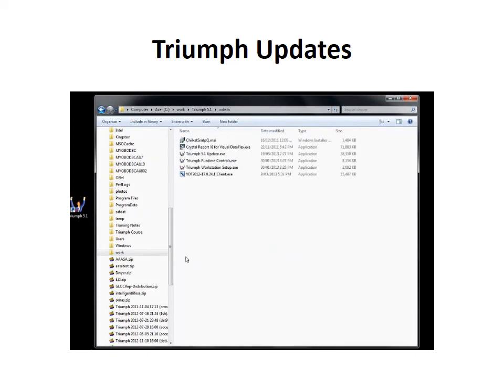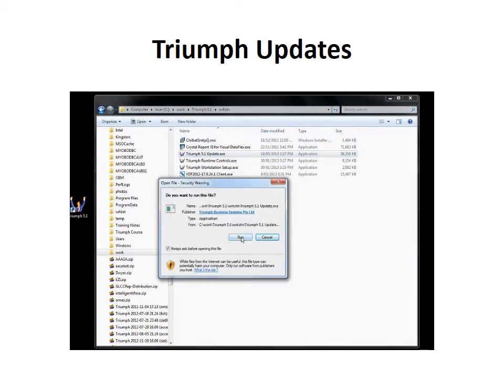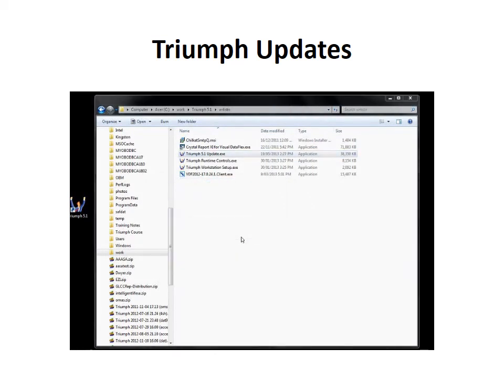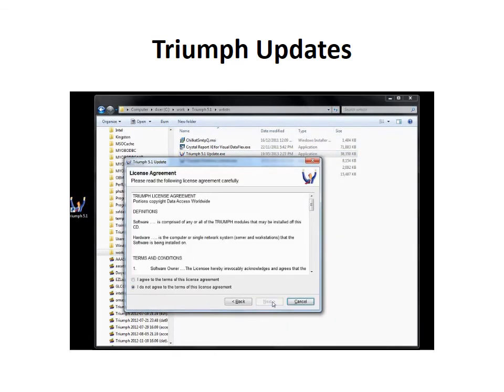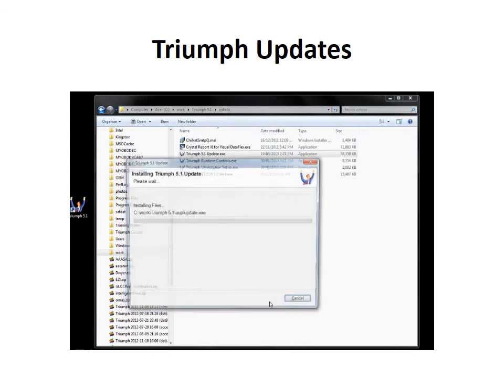So that way in my Workstation folder you'll see I've got a Triumph 5.1 update which has just been downloaded, and if I then click on that to run it, you may need to run this as an administrator, but most times you don't. It'll run pre-installed everything. It greeted with license terms. Next, make sure that you're getting the right folder, and then run the install.